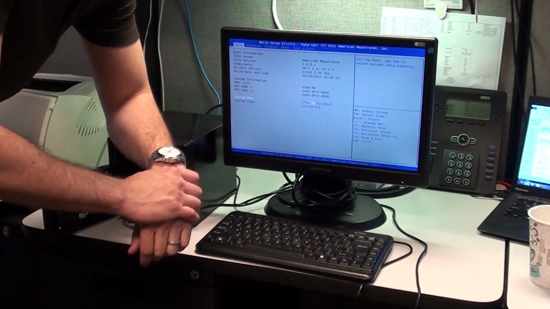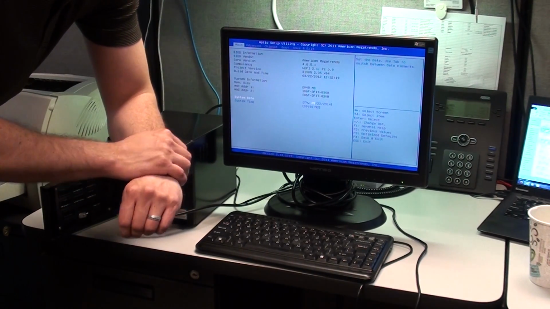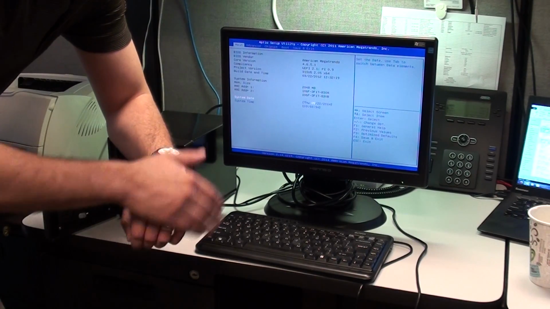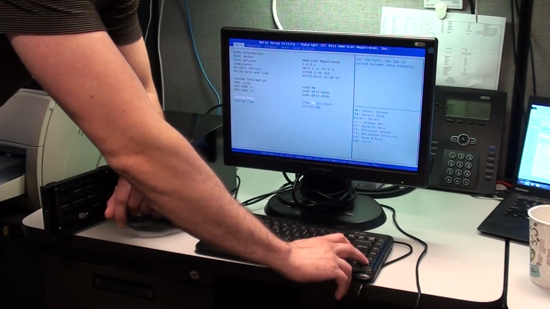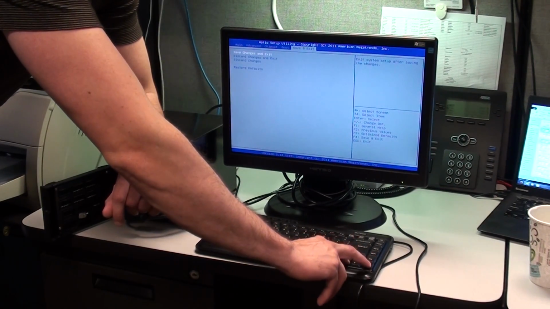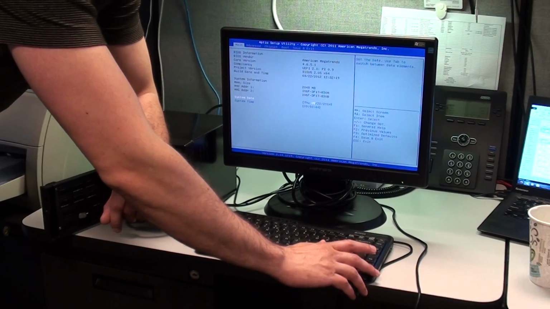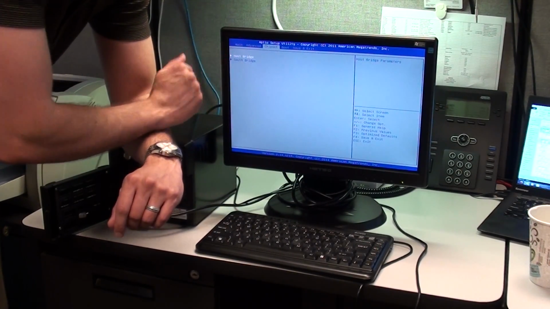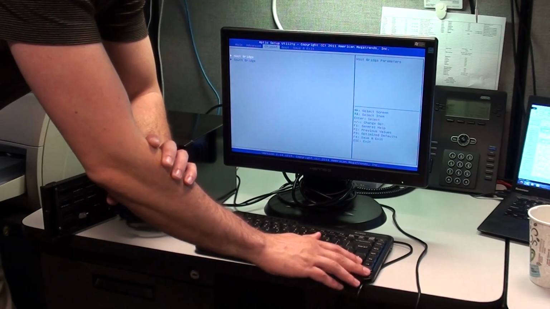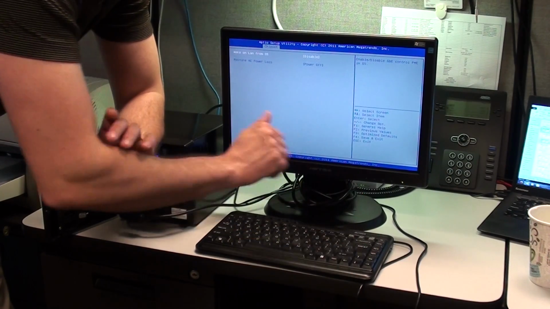I highly recommend not changing any settings here, but if we're changing the power setting, that's one setting change that might be worthwhile. But don't worry about any of the other settings. What you have here is this top menu, and we can use the left and right arrows to go left and right. What we're going to do is find the chipset area. Here there's host bridge, which is sometimes called north bridge as well, and then there's the south bridge. The settings that we're looking for are configured under the south bridge area. So we're going to click on south bridge and then press enter.